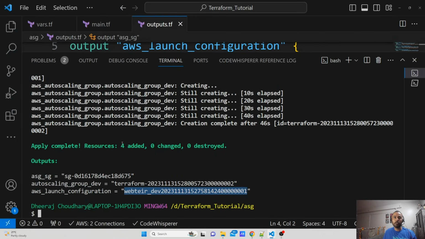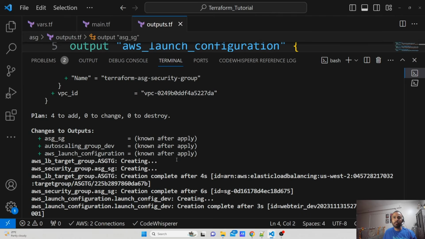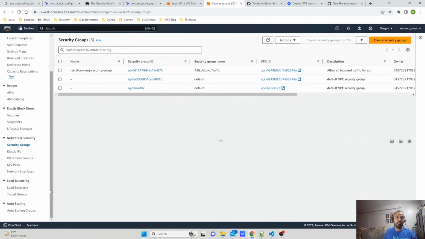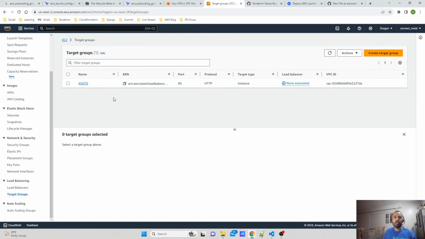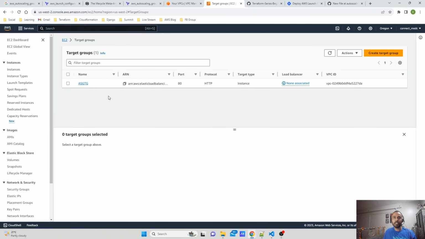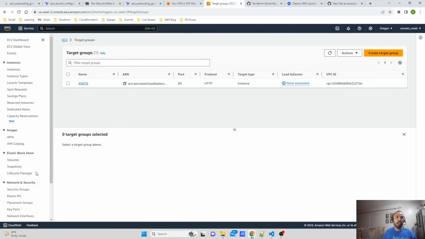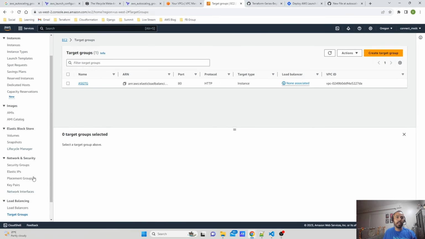Now, going back, so after auto scaling group, what is the second resource that we created? It was our target groups. So if I click on target group, you can see the target group has also been created. Now, I'm not opening this. The reason for that is because I want to show you whether this specific target group is going to create our resources. Before that, I will show you the launch configuration and the auto scaling group.